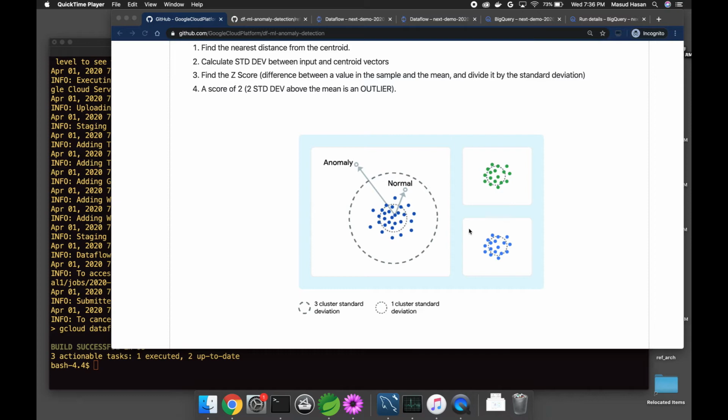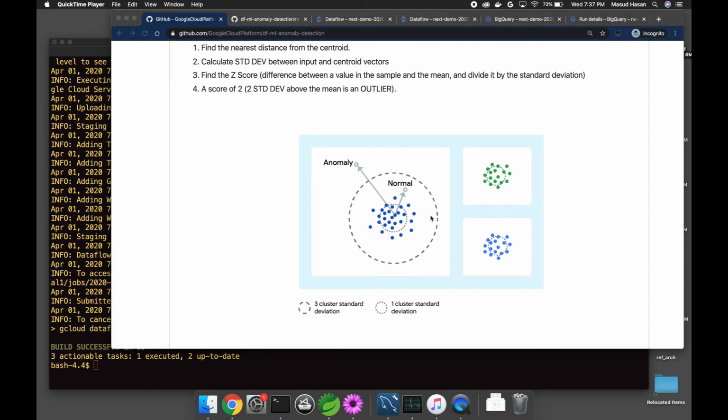We also normalized it, so we know the normalized distance for the points within our cluster. For all the input vectors coming in, we wanted to know 2 things: what is the nearest centroid, and then how far that point is from our standard deviation.